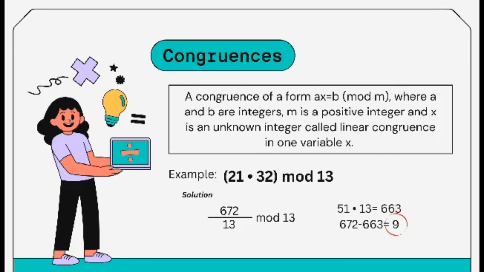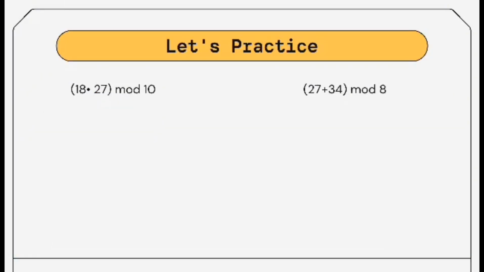Kaya nga nang sinabi natin kanina, pagka may decimal, tatanggalin natin yung point something niya. Magiging sagot niya is 51. Again, yung modulo 13, i-multiply natin siya sa pinag-divide natin, 672 divided by 13. Bali, 51 multiplied by 13 is equal to 663. And lastly, to finalize your answer, subtract: 672 minus 663 equals 9. Therefore, the congruence is equal to 9. Try to answer this equation.